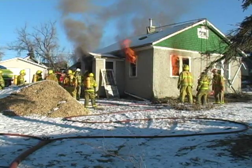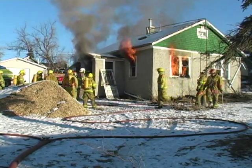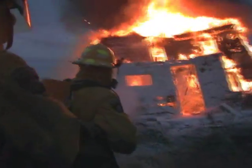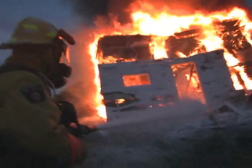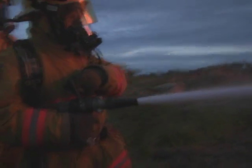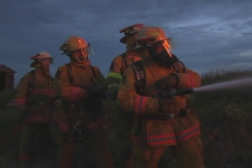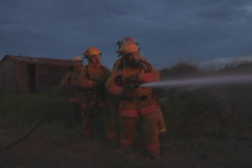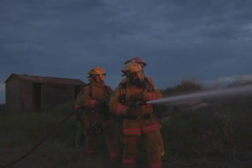In the city, the fire department averages 7 minutes to arrive at the scene. In rural areas and acreages, this gap can be up to 30 minutes. Fire expands exponentially, and the results can be devastating. Just In Case Fire considers the FireCaddy fire suppression equipment to be the solution to filling this gap.